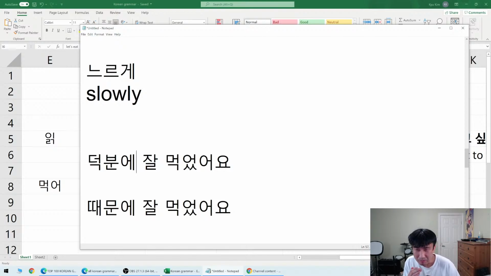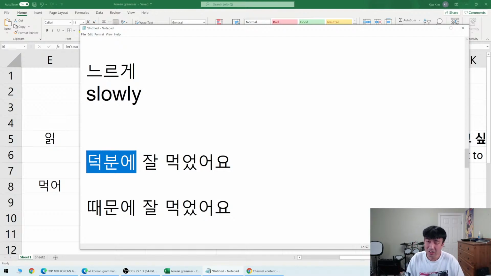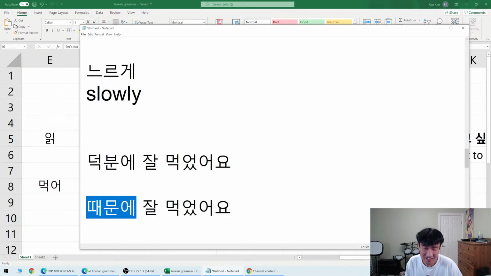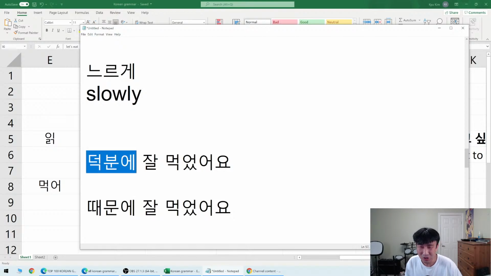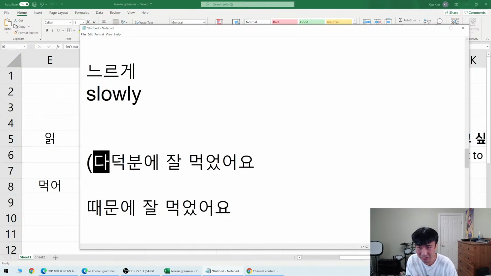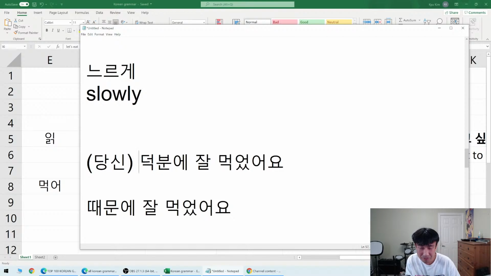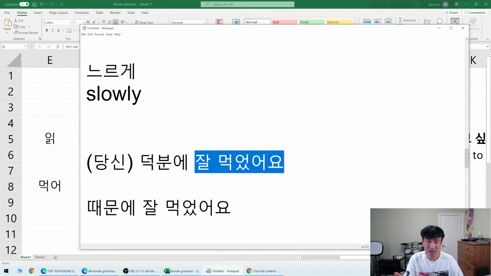It's kind of like "because of you," or because of him, her, whatever. But the difference is that this one is positive and this one's kind of negative. So if you say 당신 덕분에 잘 먹었어요, 당신 is "you." It's like "thanks to you, I ate well." Thanks to you, I had a nice meal.